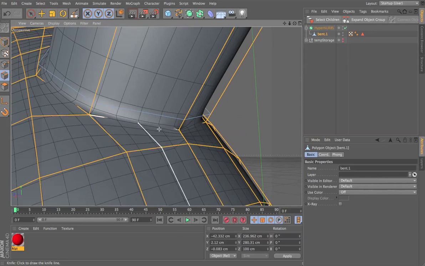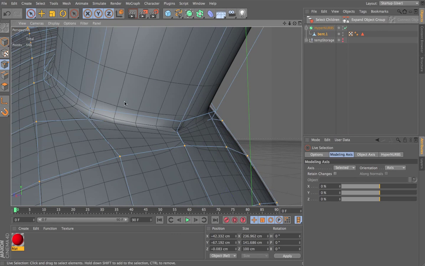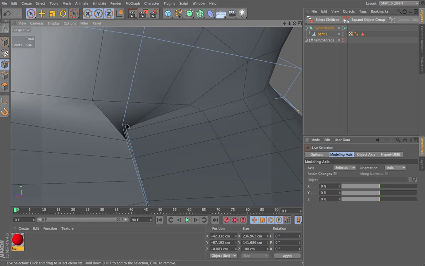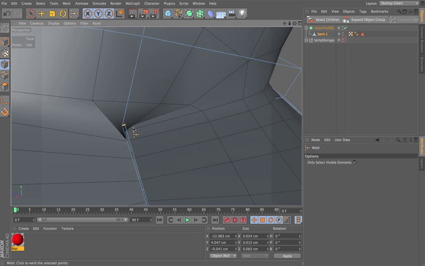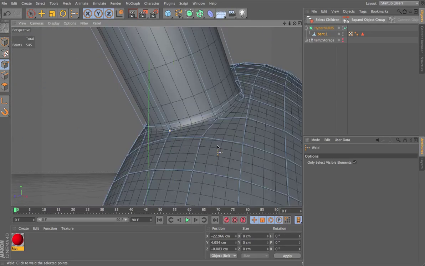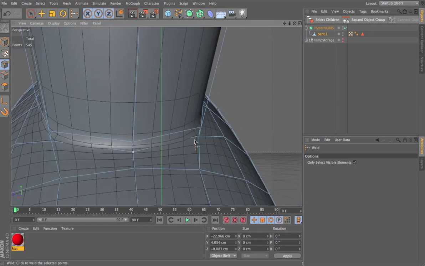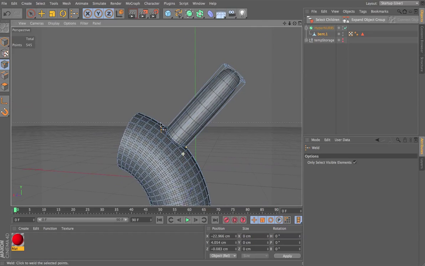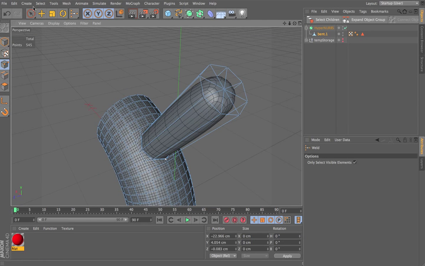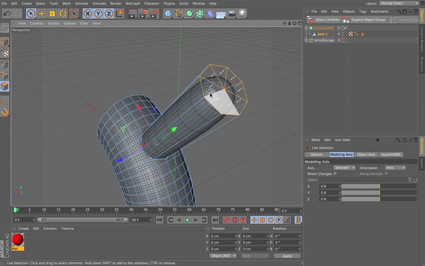Brilliant little pipe connection. There you go. I've identified some kind of issue here. Apparently some points were not touching each other. I don't know why this happened. Anyway, I select them both and I go weld, and I think this is going to be remedied. Very, very simple to fix. And I've got these two pipes connected. Let's continue. I will select the whole top part of the cylinder and I will do a melt.